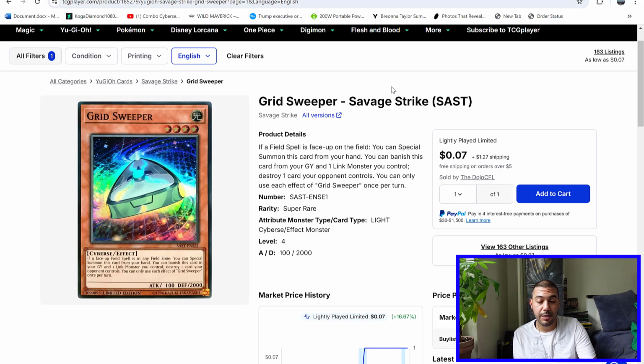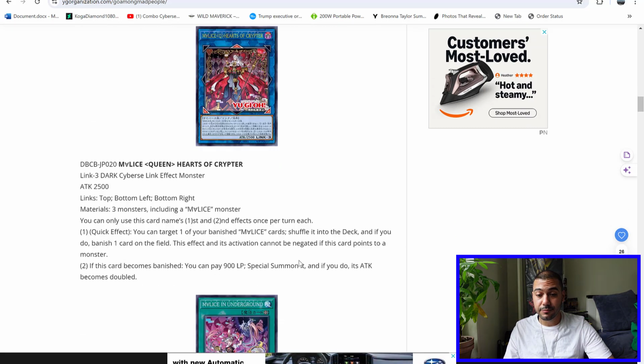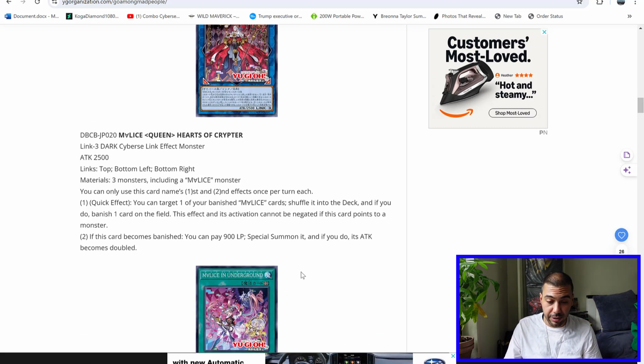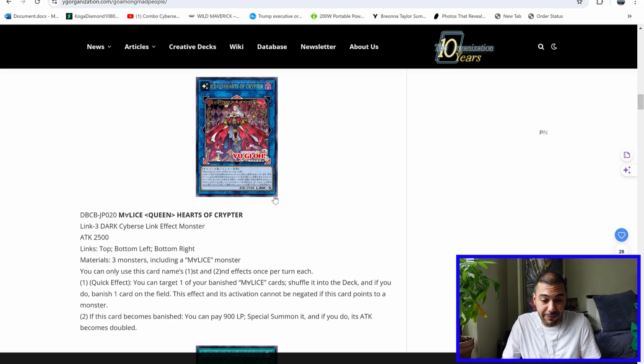in your graveyard. So you can banish him and a Link monster you control to destroy one card your opponent controls. So you can banish Grid Sweeper from the graveyard and banish maybe Ransom. If you want to banish Ransom, you want to banish Cryptor, you banish them, pop a card in the field, and then trigger Cryptor's effect to special summon it, and then you come back at double attack at 5,000.